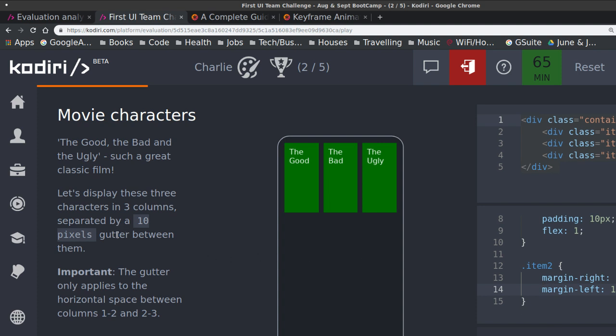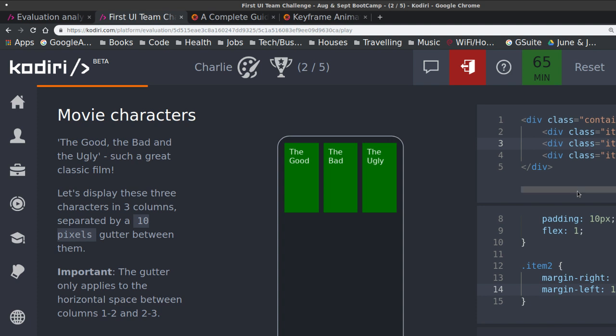Separated by 10 pixels gutter between them. Yeah, it's not that clear, really, is it, from the wording, to be honest? But let's try 10. The item 3, the bad, use that class in the bad. And then you want to put item 2 as a separate class up there. That should work. That should give the gutter.